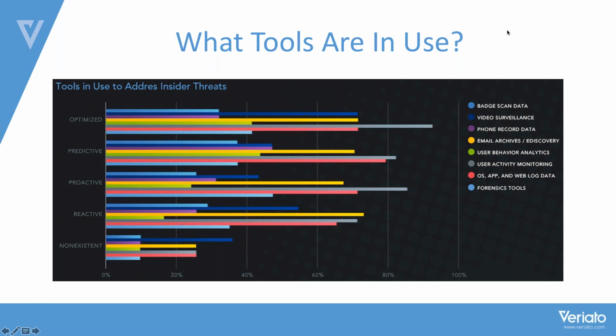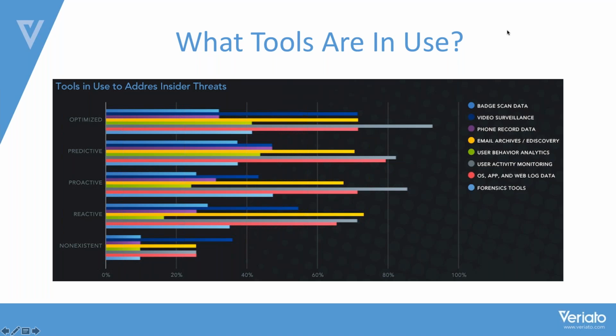It does. Patrick, let me ask you a different question here. There's an alignment here, something that's near and dear to your heart. There's an alignment, like I mentioned, between user activity monitoring and user behavior analytics as it increases with program maturity. What's your take on why that alignment exists?